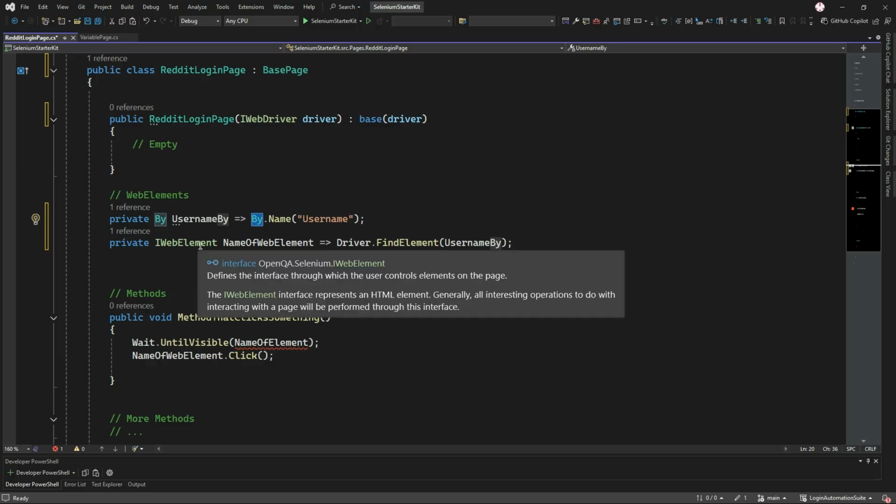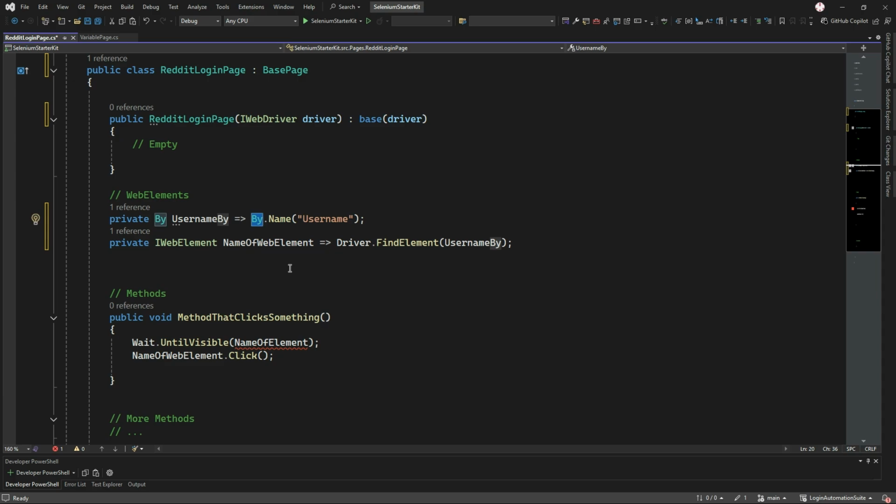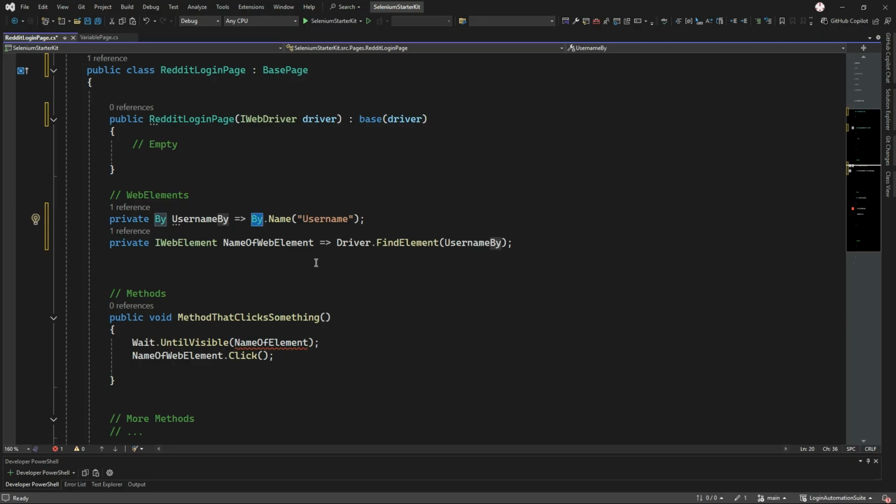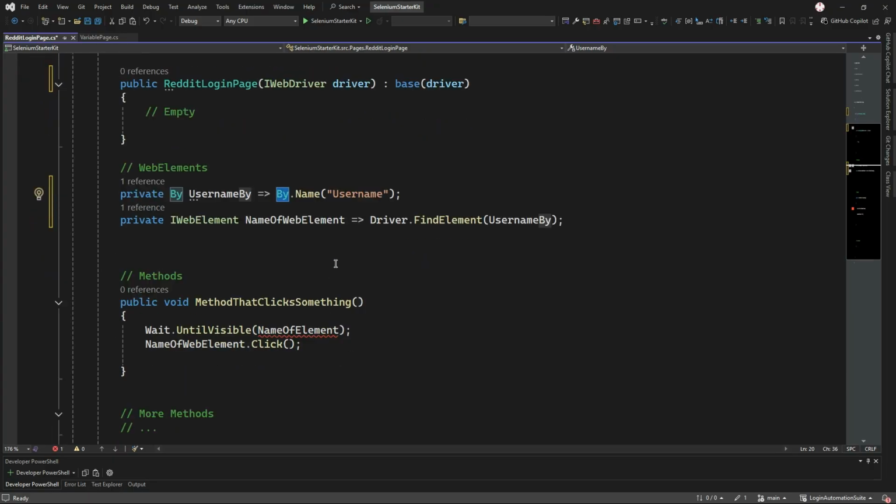An IWebElement can use the advanced actions API, so you can't use that with the By element. I really like this technique because it allows you to have options depending on the website you're working with. So if you're new here, quick rundown.